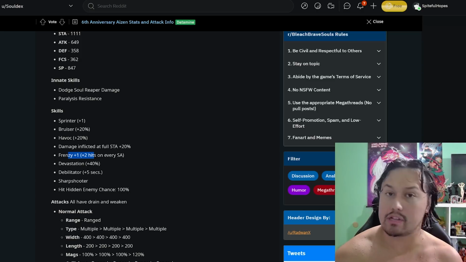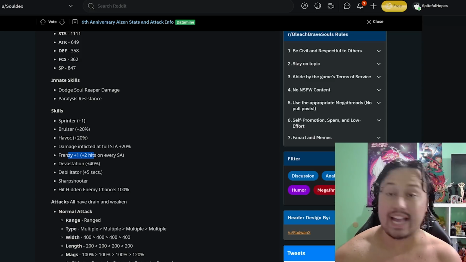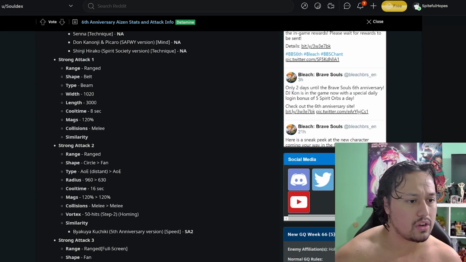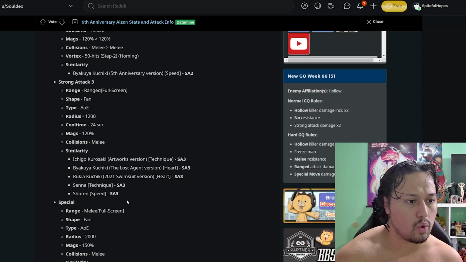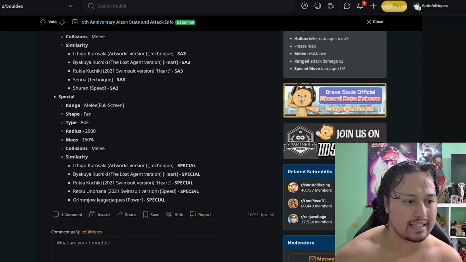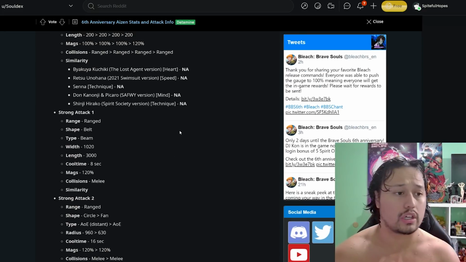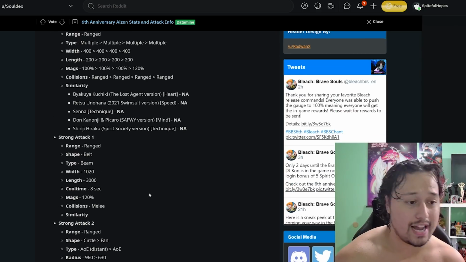Sharpshooter and hit an enemy chance plus 100%. All attacks have drain and weaken. Now I don't know how that's gonna fly. I don't see anything on how weaken works, and I don't know how it chooses whether or not it's gonna weaken or cause drain, but I want to go over this strong attack 1.